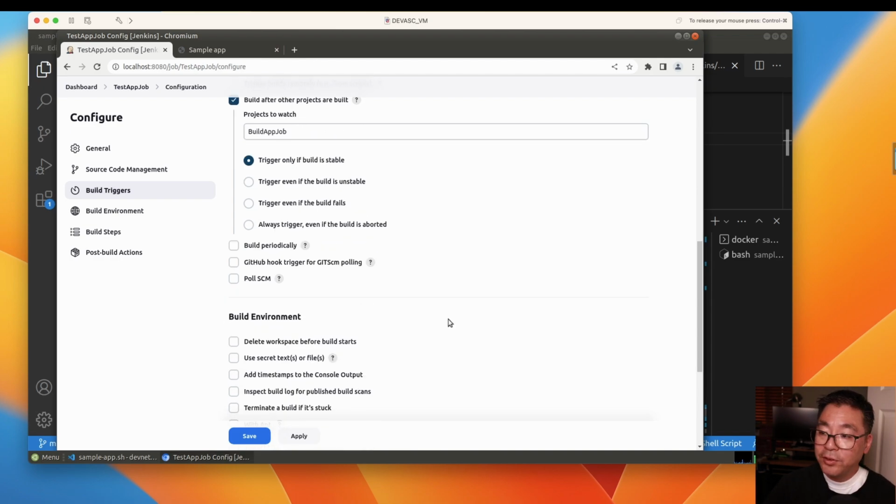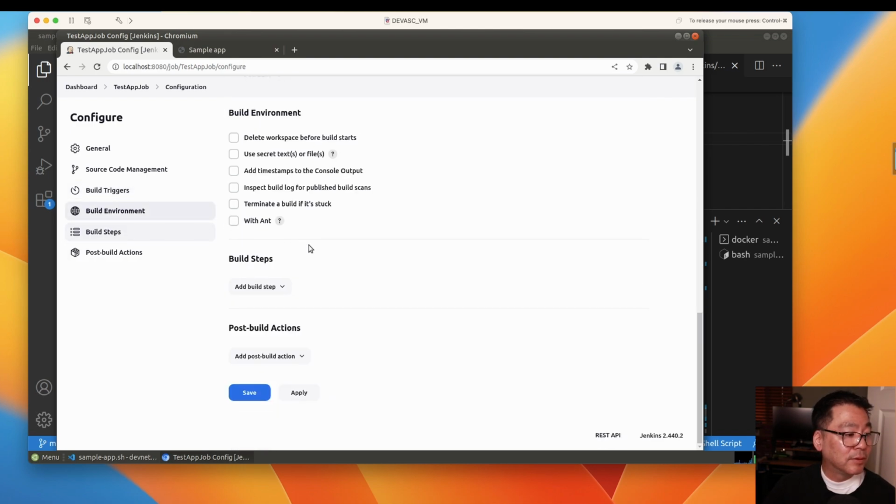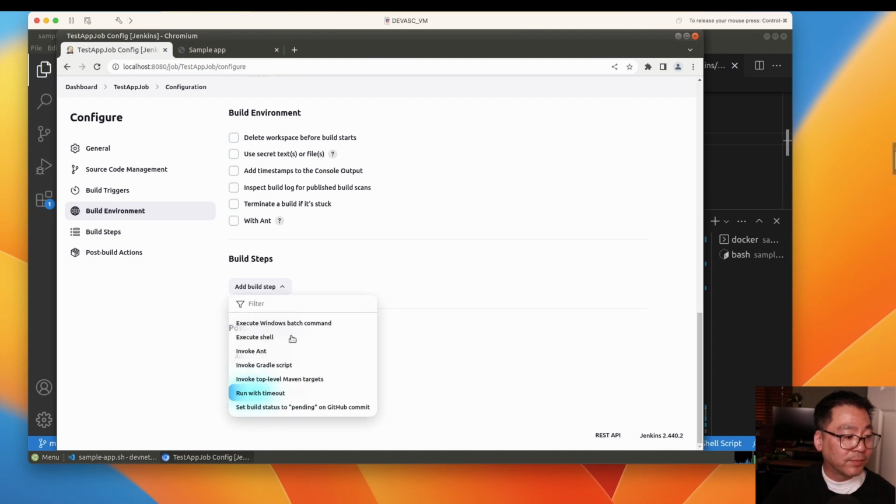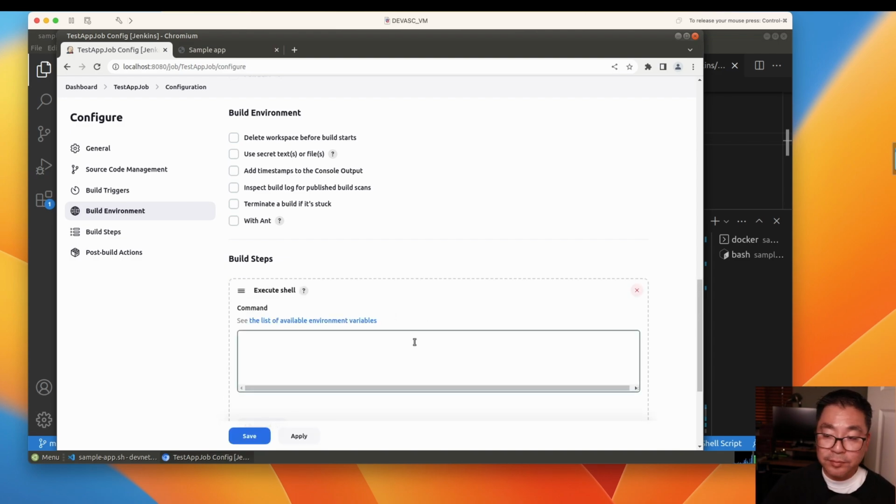We are going to write a test here. So click the build, add a build step. We are going to execute shell. Let's write this.